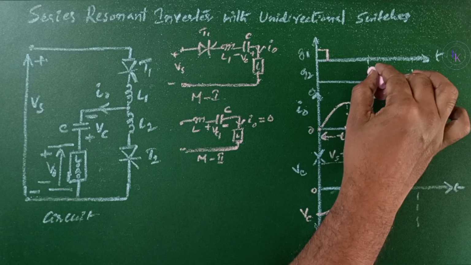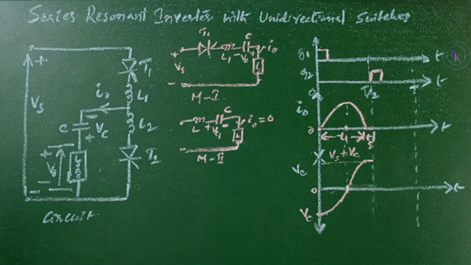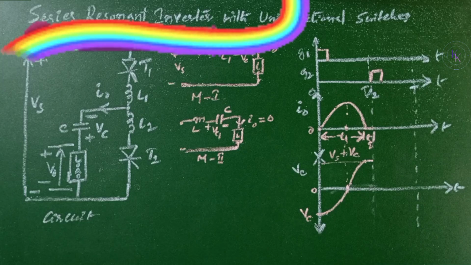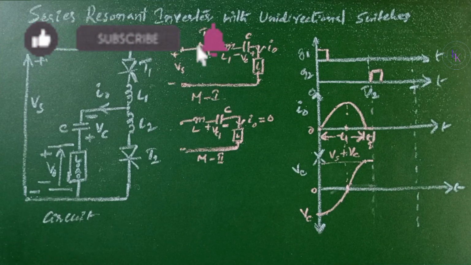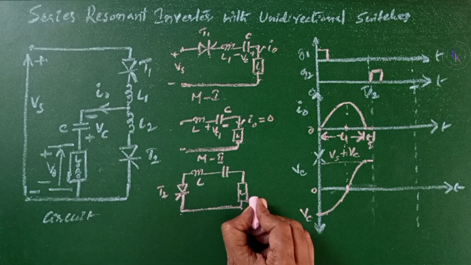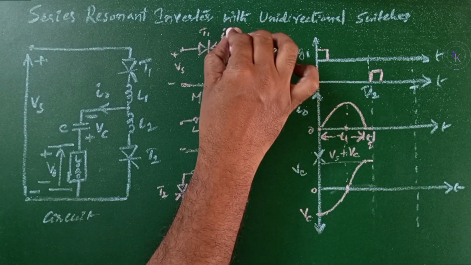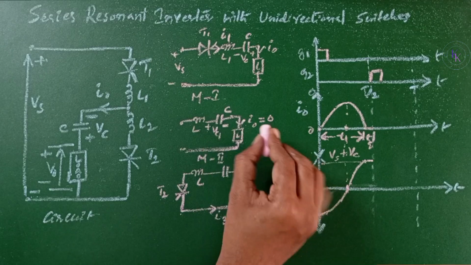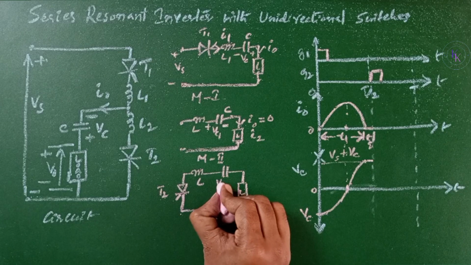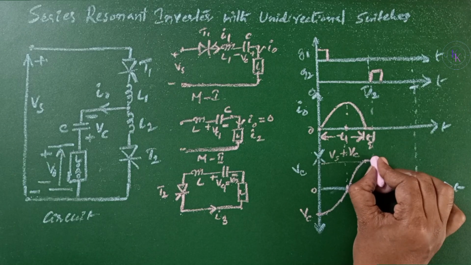Now, when you turn on the thyristor T2 by giving a pulse, at the time T by 2, or at the half of the time of the cycle, a reverse resonant current flows through the load. The current flowing during the first mode of operation is I1, second mode of operation is I2, third mode of operation is I3. Now, here the voltage is Vc1, which equals Vc2, let it be positive and negative. Vc1 and Vc2 both are equal.